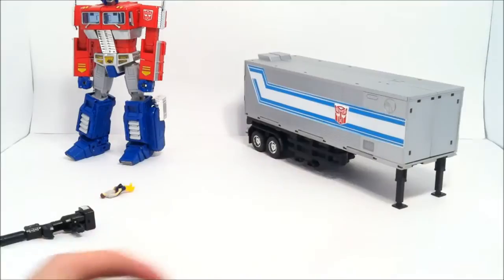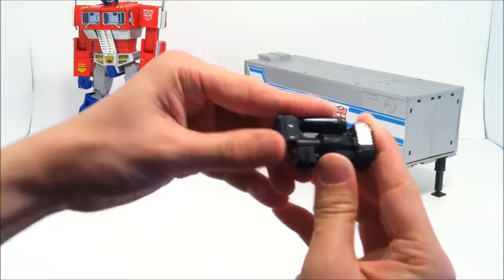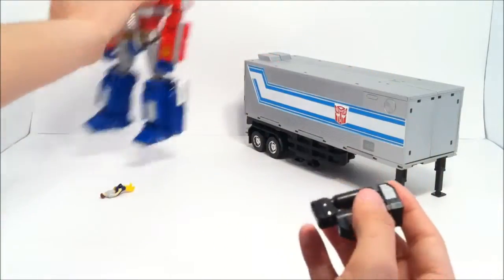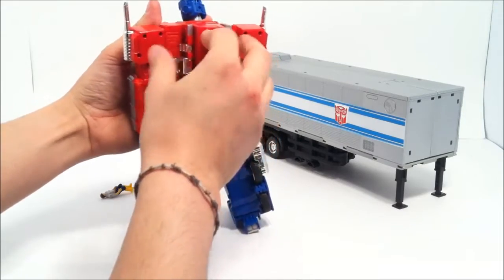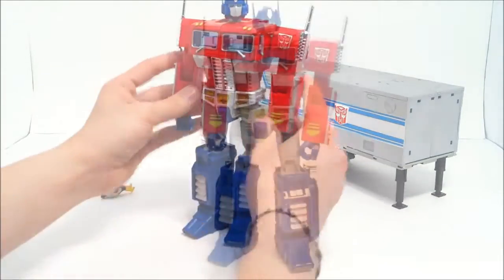Now, besides his trailer, let's get on to Optimus Prime himself. And we could fold up his gun here. Push this all in. And then we could take it, come onto the back of him, open this up, drop that right in there, and close it. And now we have perfect storage for Optimus Prime's weapon.